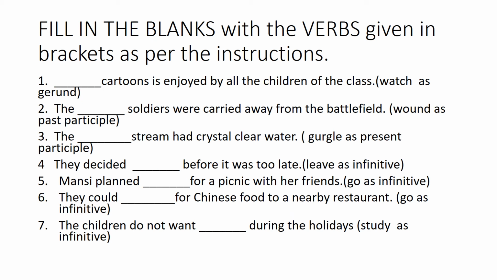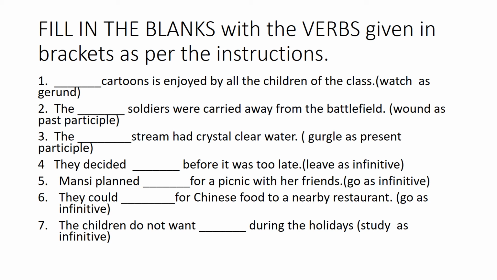Students, in this exercise, we will use infinitives, gerunds, and participles. Fill in the blanks with verbs given in the brackets as per the instructions. 1. Dash cartoons is enjoyed by all the children of the class. Use gerund of watch, that is watching. Watching cartoons is enjoyed by all the children of the class.